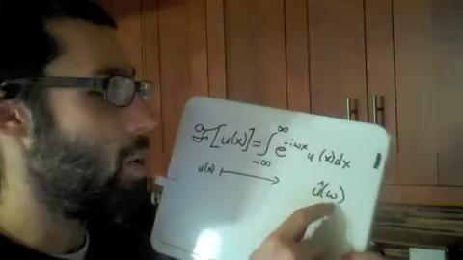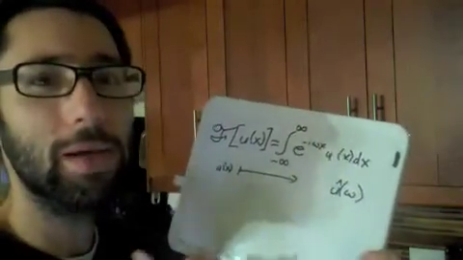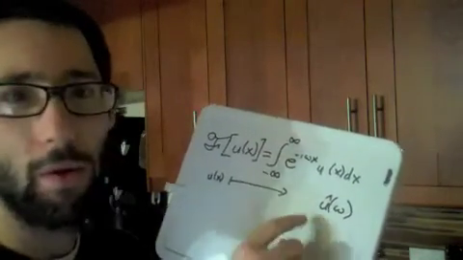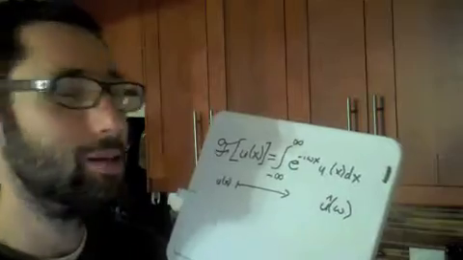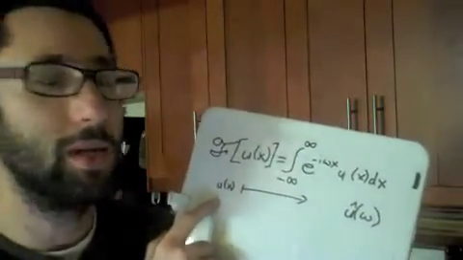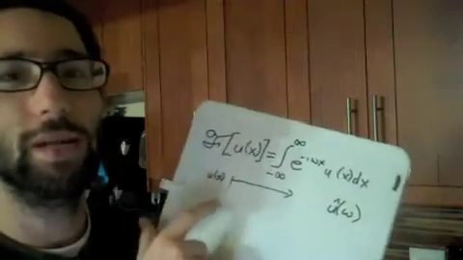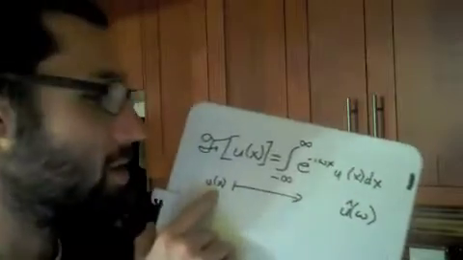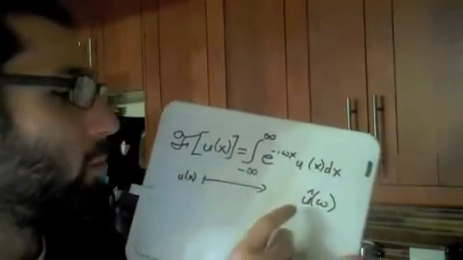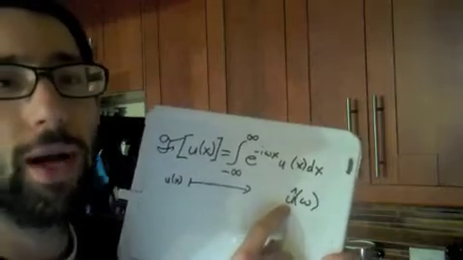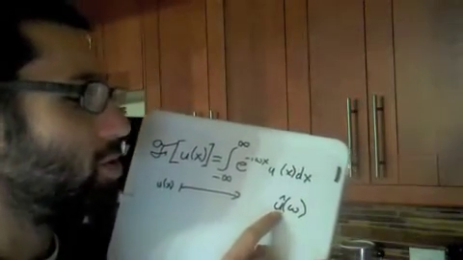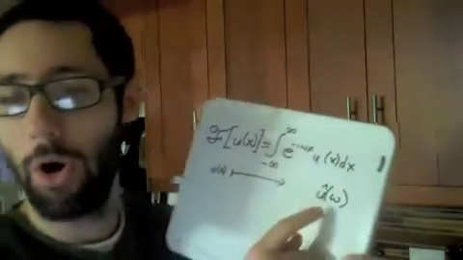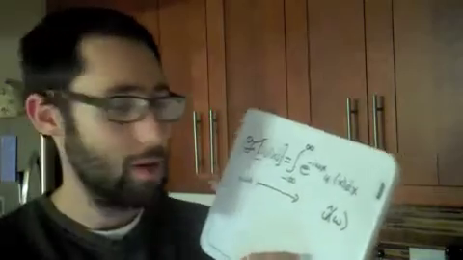Now it's a function of omega. Last semester we used capital letters to denote the Laplace transform side, functions of s, and lowercase letters that were functions of t. Now that we're doing Fourier transforms in space instead of time, we'll still use little letters as functions of lowercase x, but we will put a hat over the Fourier transform of a function. So u hat is the Fourier transform of u, and notice these are now functions of omega. This is like the omega world.